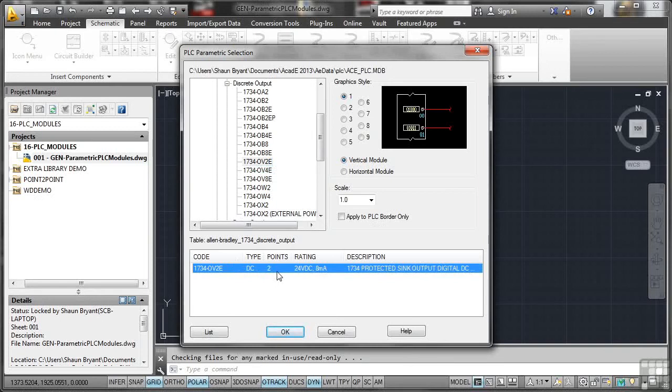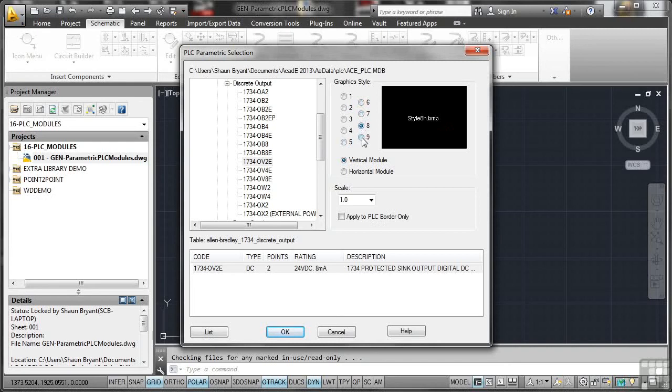Before I insert it into the drawing though, you'll see that you've got different graphic styles. So you'll notice as I click down each one, different connector styles, different input-output on each one. As I work down, you'll notice as well, I've got bitmaps, different styles of bitmaps as well. Sometimes you insert the actual bitmap, the catalogue photograph of the PLC, so that it's recognized in, let's say, a panel enclosure drawing, for example. One of my favorites there is the number 2 style there, because it actually shows the connectors as little screw heads there, and it just looks more realistic. So I'm going to go for that one there.